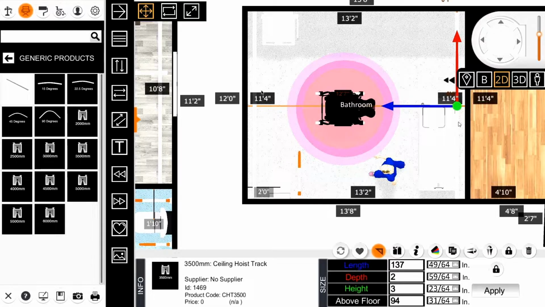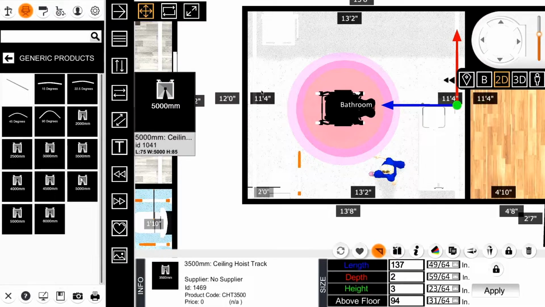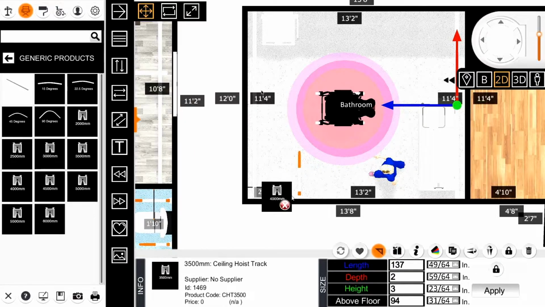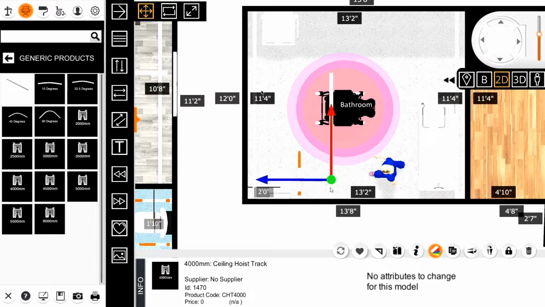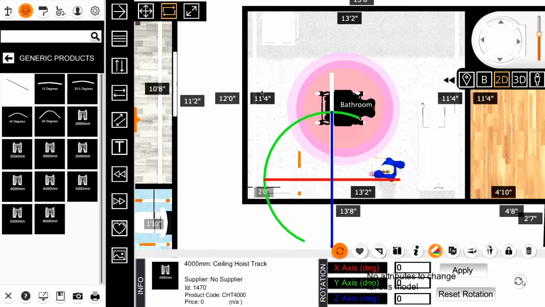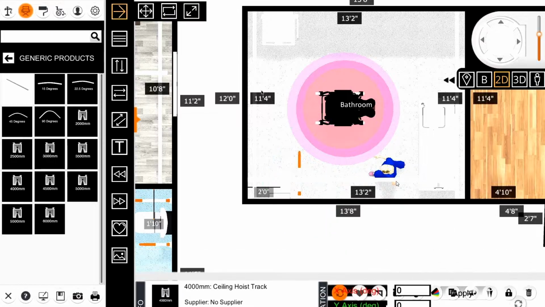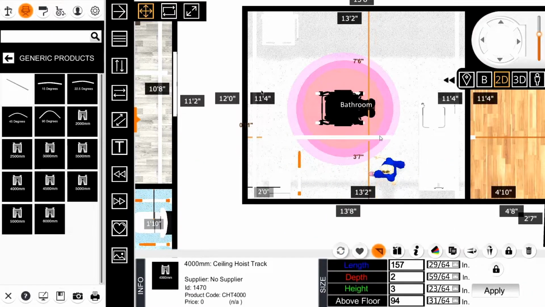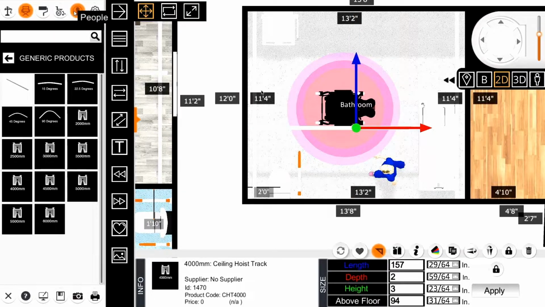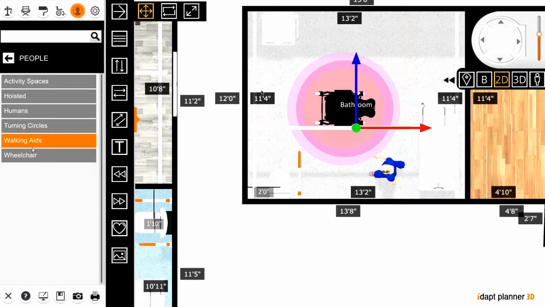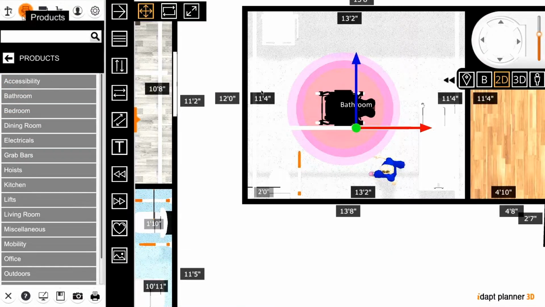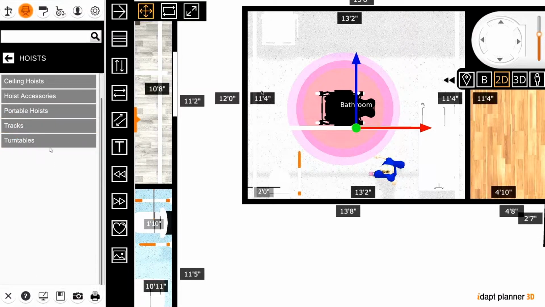So I hope you guys are getting a sense of how quick and easy it is just to create these plans. It's really simple, just a case of finding the products that you want to add. You literally left click, you're dragging them out, you're dropping them in the space, and then you're making sure that they're in the correct position. So I'll place this across here as if we've got some sort of H-frame hoisting situation. And onto that, I will put the actual hoist motor.